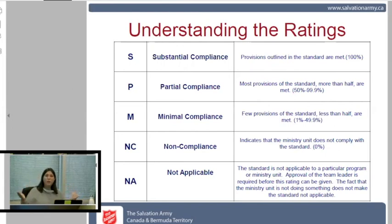I like to do it by percentage. That's the easiest way for me to explain it, hopefully the easiest way for you to understand it. Non-compliant is equivalent to 0%, so no element of the standard was met. Minimal, less than half of the standard was met, but something was there.